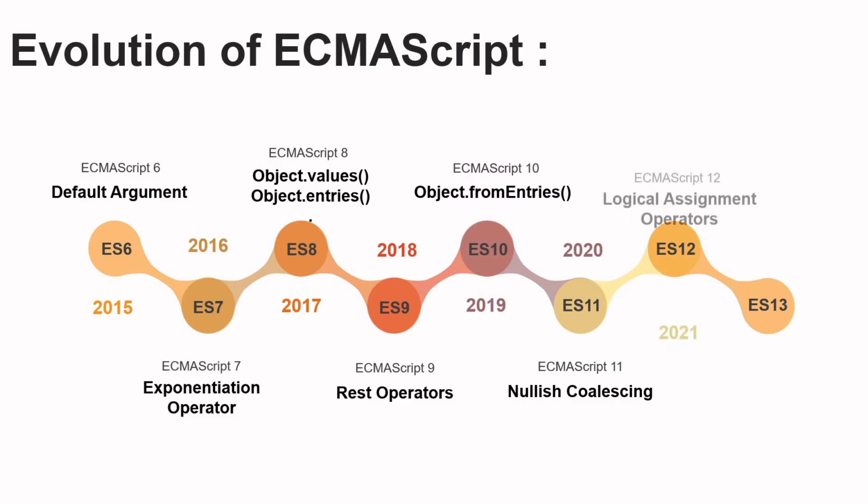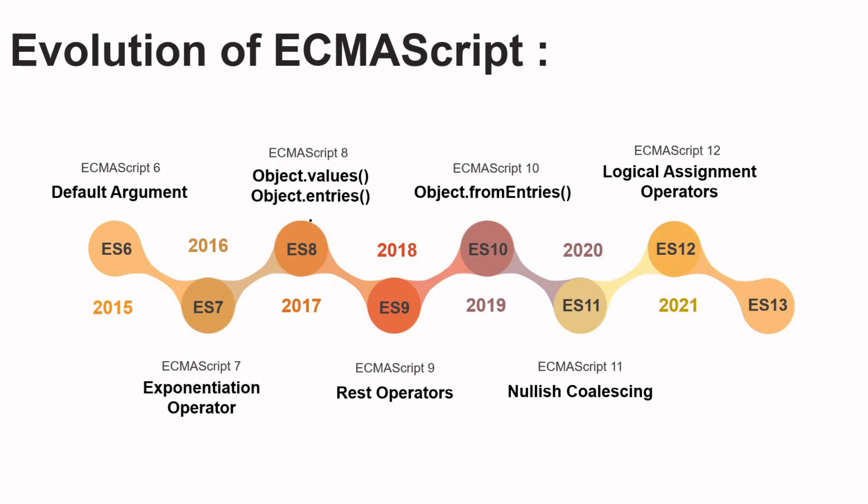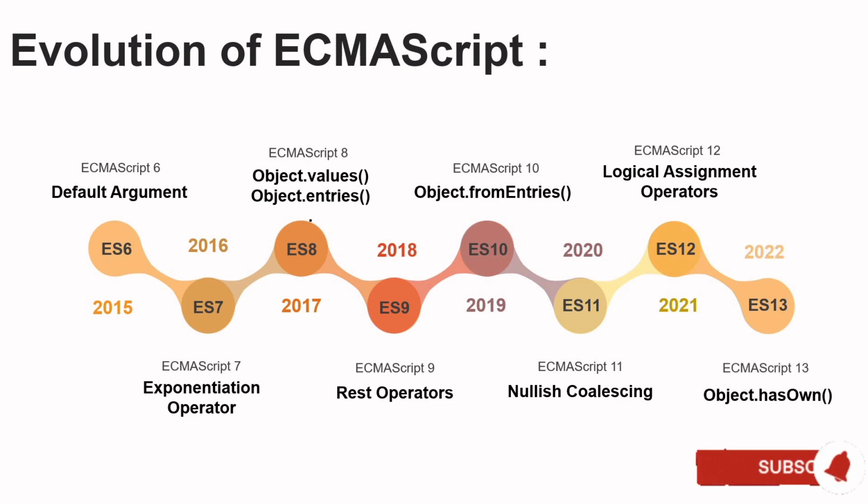Now next, ECMAScript 12 was released in 2021 featuring String.prototype.replaceAll, logical assignment operators, and many more. These additions improved the language expressiveness and efficiency. And finally, ECMAScript 13 released in 2022, introducing features like top level await and Object.hasOwn. These features enhanced the language capabilities and performance. I'll not cover the examples of these two now, but if you want, kindly let me know in the comments. Okay, so that's all on our journey through the evolution of ECMAScript from ES5 to ES13.